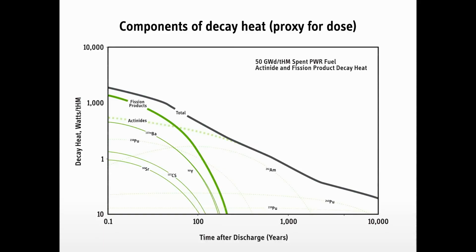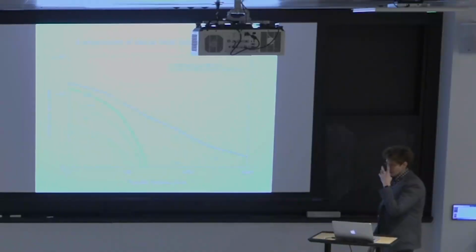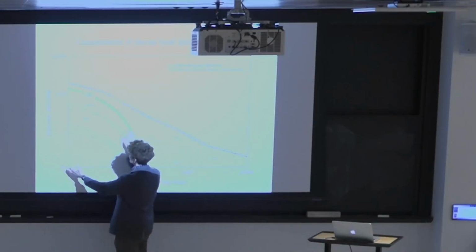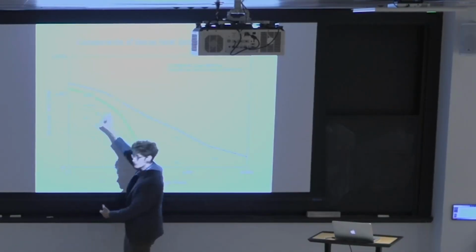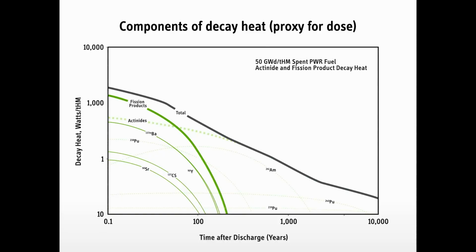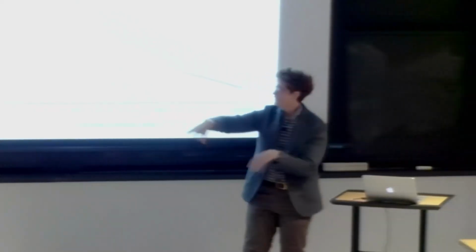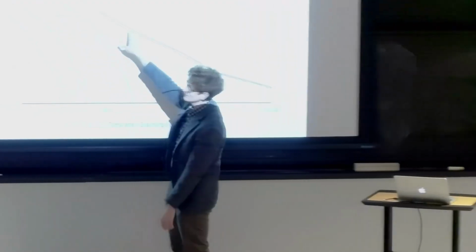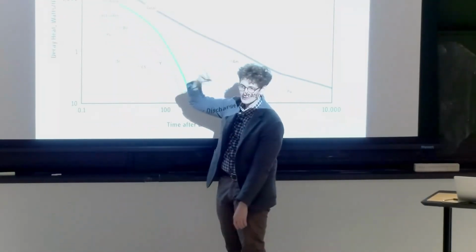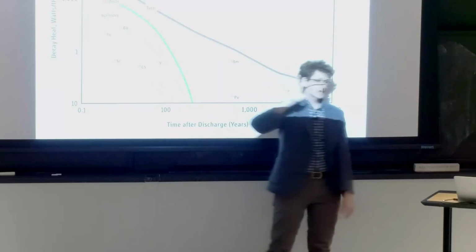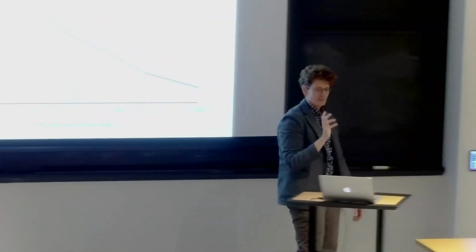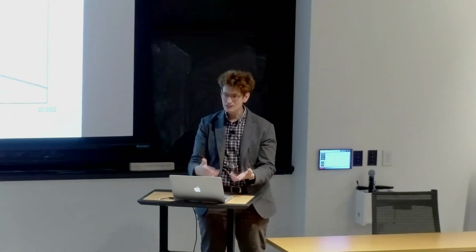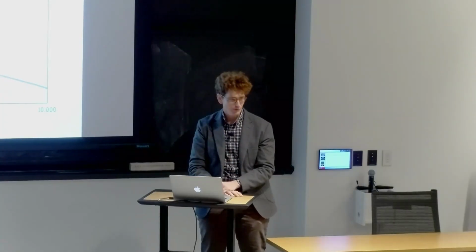So one of the things that you could do is remove these fission products, which are the dominant form for the first 100 years, and store them separately. And then you could build a long-term repository that had much lower performance standards because you only had to deal with the actinides. So that is the argument for reprocessing, that you would ease the requirements on the repository.